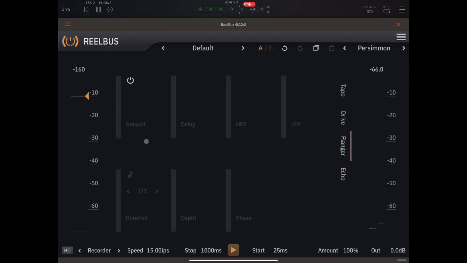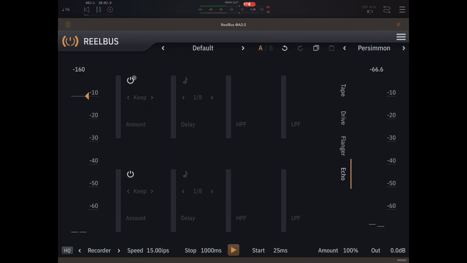Reelbus has a flanger, so Tape Pro doesn't have a flanger. And Reelbus has echo with high pass and a low pass filter after each echo, and a separate amount. I think that's for the feedback for each delay, the left and right.